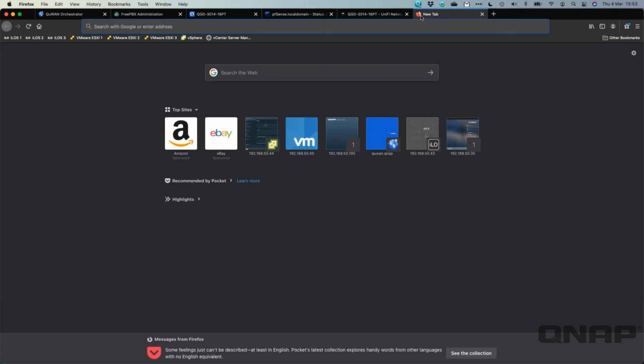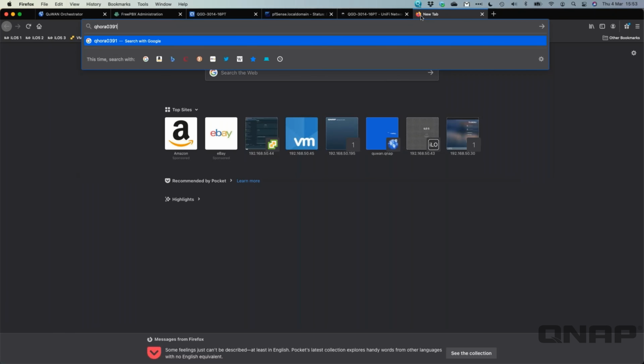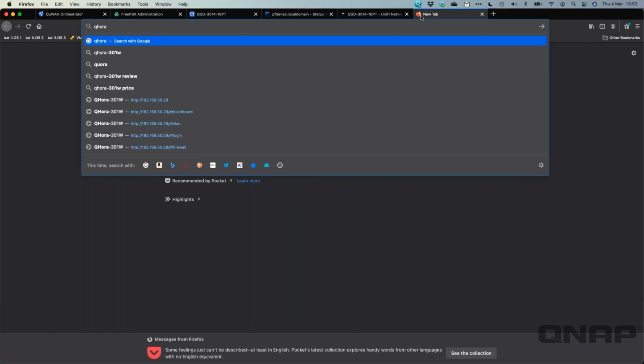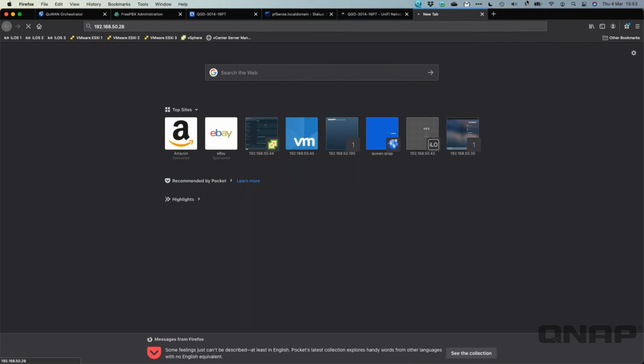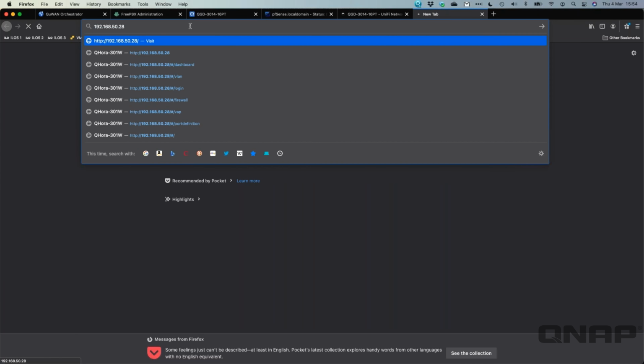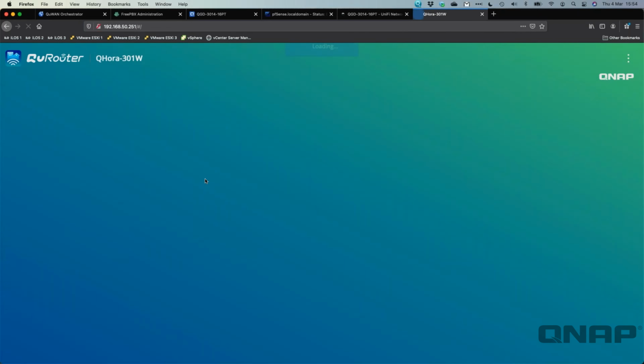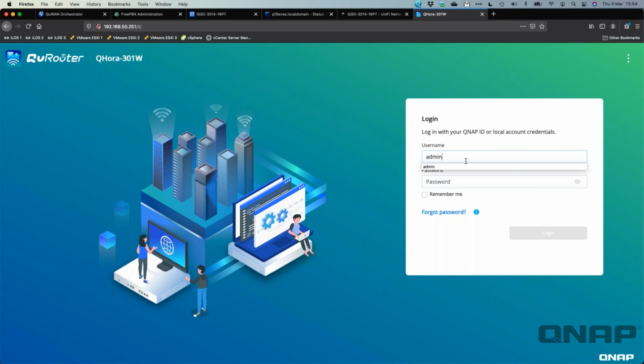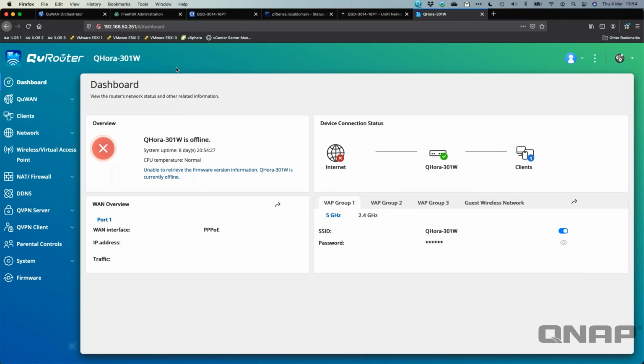So we've got the QvR-301W. Sorry if I spell it right. Let's pull that up here. I think I might have it turned on my network here. Or maybe I don't. Or I might have changed its IP address, knowing me. Is it 251 now? Ah, there we go. It's always the case. So if I change it to admin, and remember what password I set for it now. There we go. So this is our QvR device.